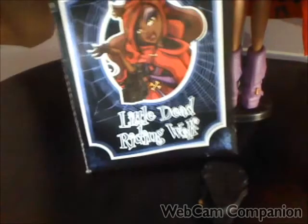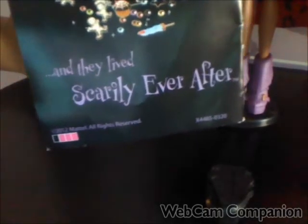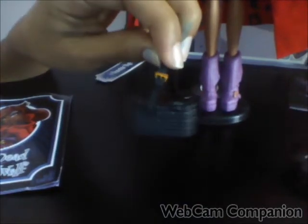Okay, so she comes with a little book. It says Little Death Riding Hood, and there's Claudine on it. In the back, it says, and they live scarily ever after. And the pictures of the book will be at the end. She also comes with a little basket thing, like Little Red Riding Hood in real life, a basket of goodies, and it looks as if it was weighted, and it's in the shape of a coffin, and it can open both sides. You can put things in it.